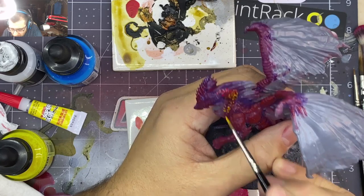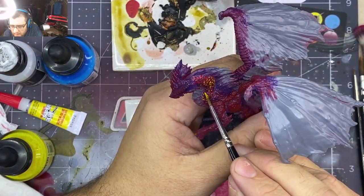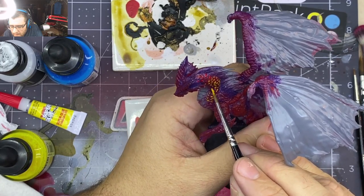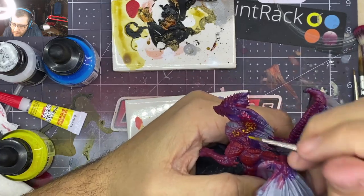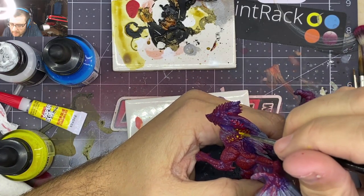You get a lot of your attention here at the head, the neck, stuff like that. Well, he is pretty much in your face with that pose, isn't he? Stopping just long enough to focus in on his next meal.